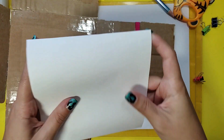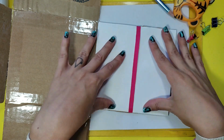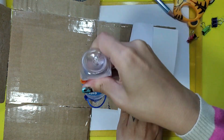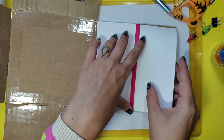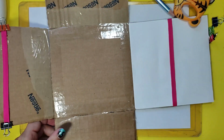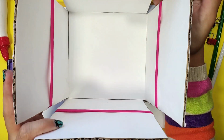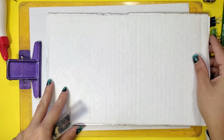I used clips to hold it while the glue dried, and now I'm going to glue the white papers to make the inside of the box. To glue it, you can pass the paper inside the elastic and bend the ends to apply the glue underneath. You can use any color paper you like to decorate your box. I think white will match mine. Now that I've glued it everywhere and the outside of my cardboard is already white, I won't do anything on it, but if yours isn't, you can paste white paper on it or customize the box as you prefer.